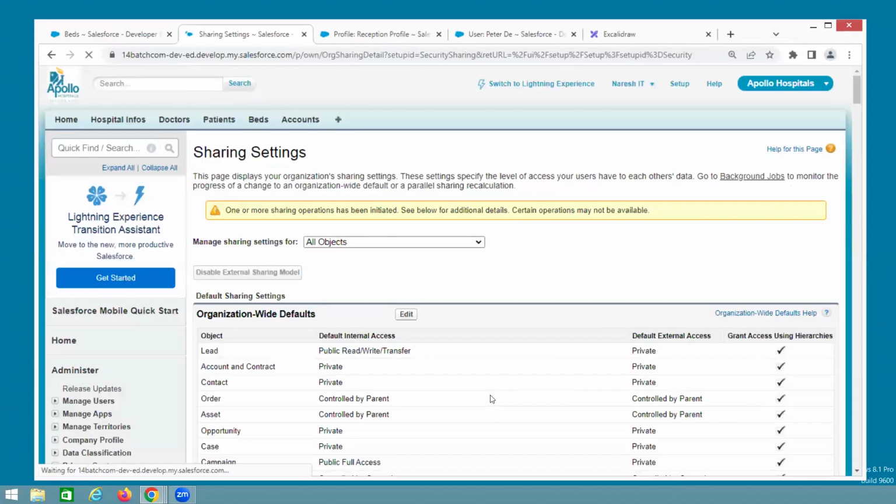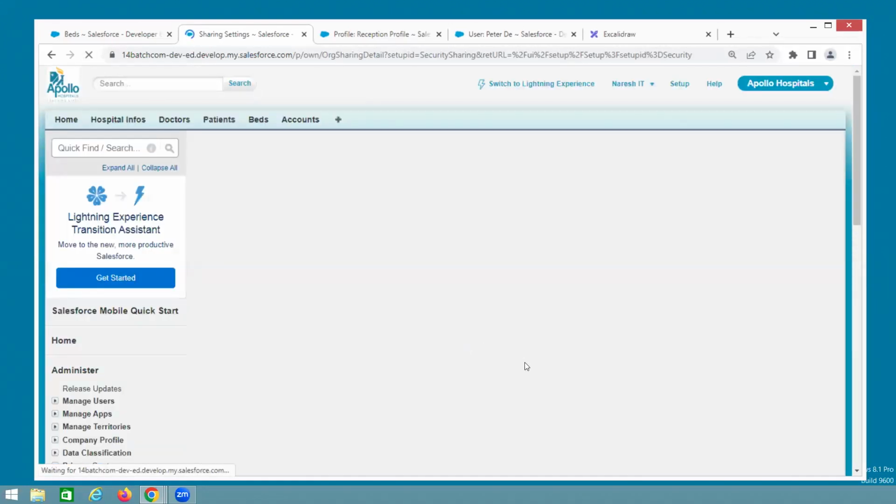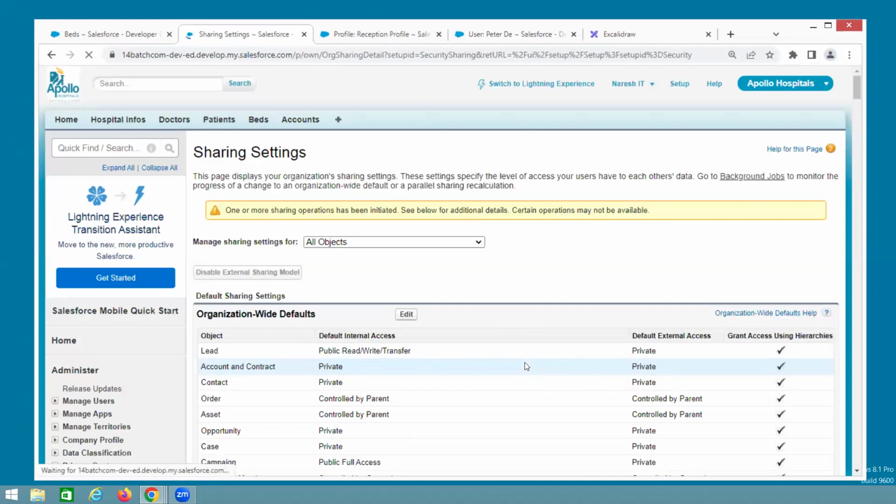So now it is public, read only. Public means that all the people are able to see all other people's data as well. Ashok is able to see all the people's data, but only see, not modify. Understand?